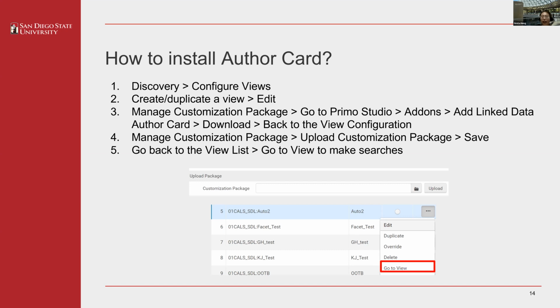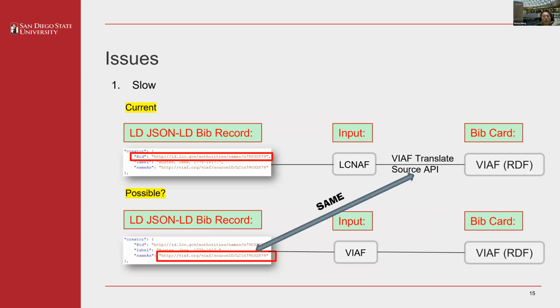I installed this package in August in a test view and played around with it for a while. I think the idea is very brilliant. We all want to see the usage of linked data outside of the technical service and how it helped with discovery. This product just releases and leverages the power of linked data. And it is a real-time search. We don't need to have a database or server to store the author information. It is very amazing. But I also noticed some issues about this package.